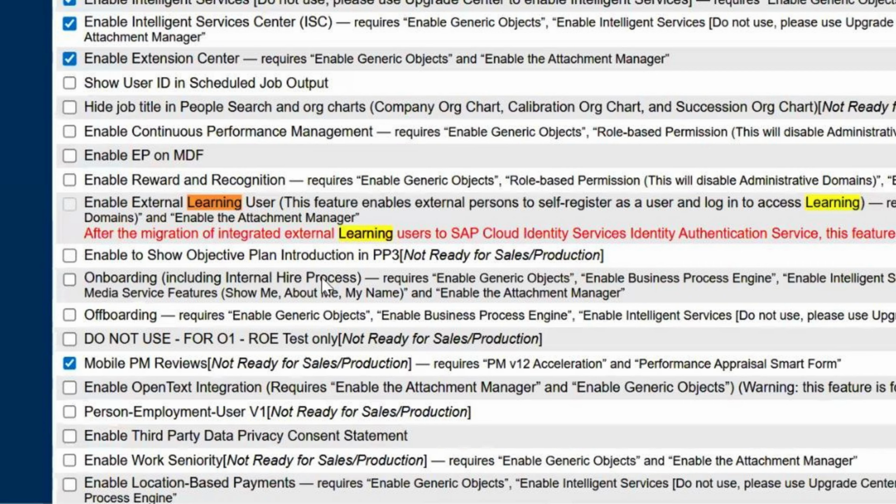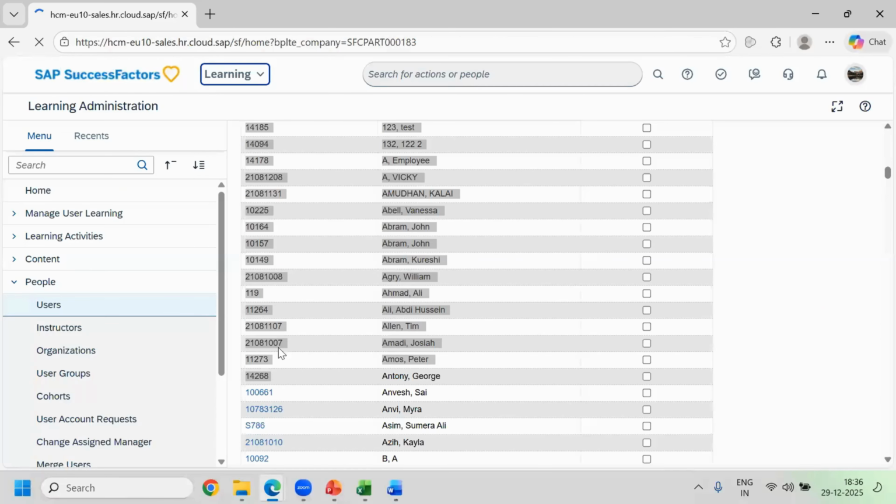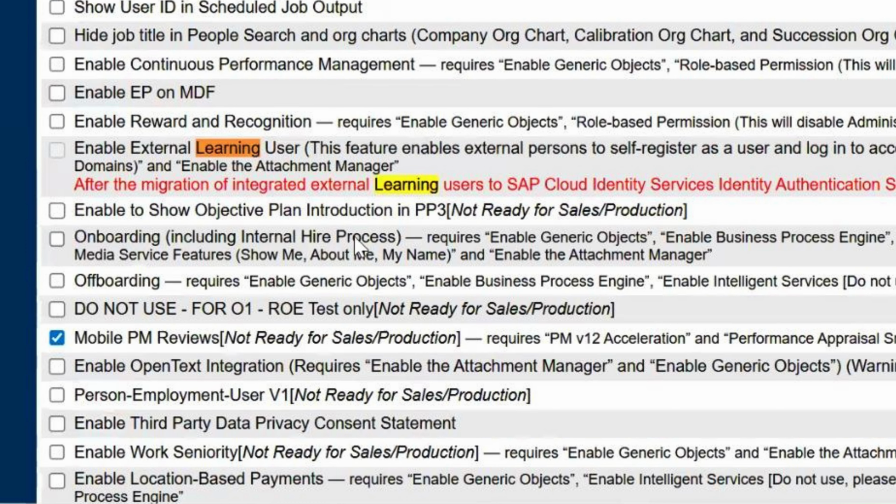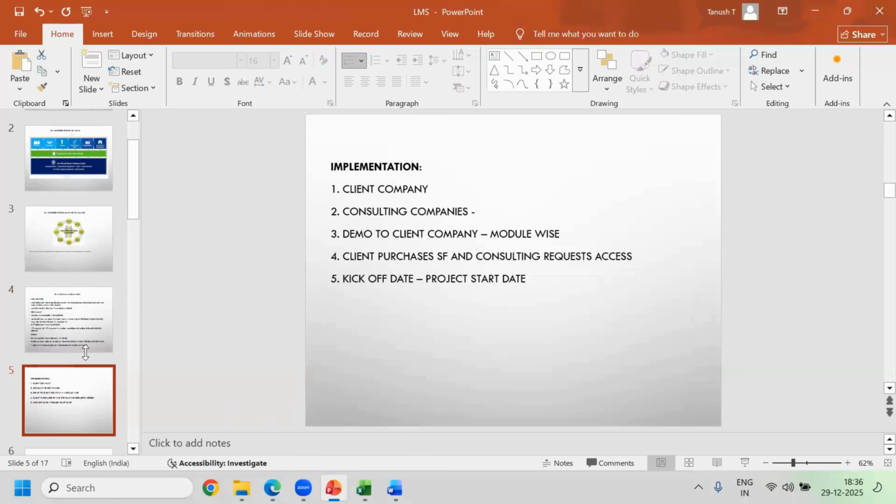If you see, you don't have any configuration here. It's just enablement. So if you want to enable the onboarding module, you have to enable it from here. If you want to enable learning, intelligence services, recruitment, everything is here only. Are BizX and provisioning the same? Different. BizX is this one, the front end. Provisioning is this one. Every system will have one BizX and one provisioning. Let me come back to that point a little later.